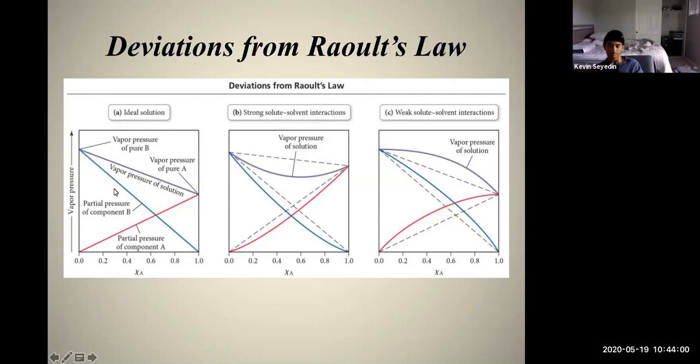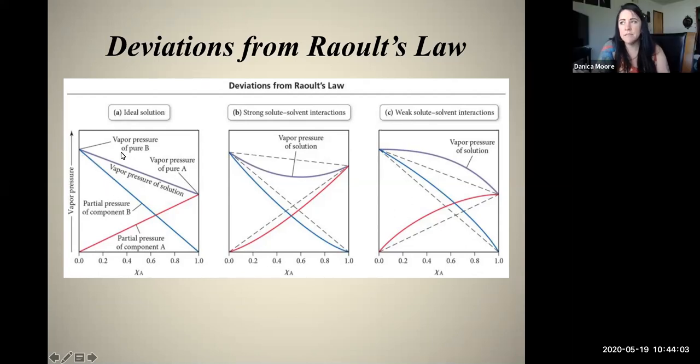So the ideal solution can't account for this idea of solvent-solute interactions, especially because those interactions are going to be different for every solute and solvent. In the same way that the ideal gas law can't take into account the intermolecular forces or the attraction of particles, ideal solutions can't do that either. Does that make sense? Mm-hmm. Cool.